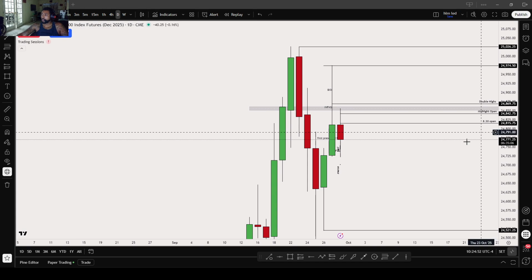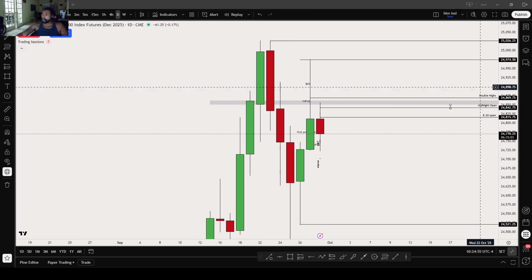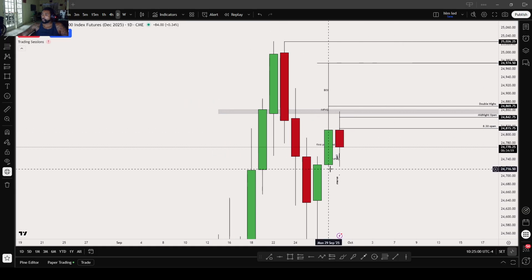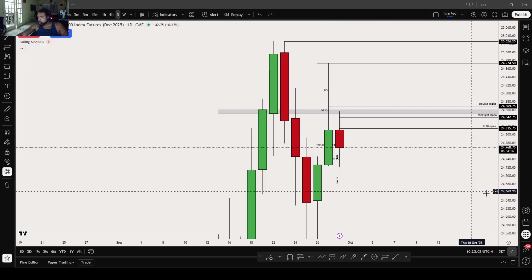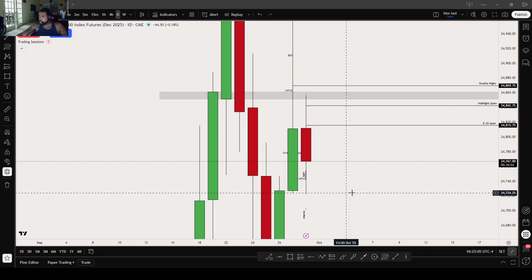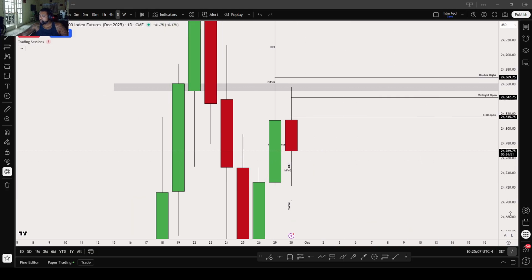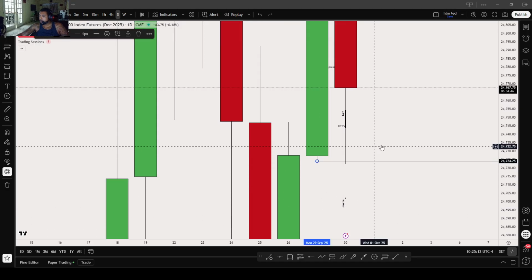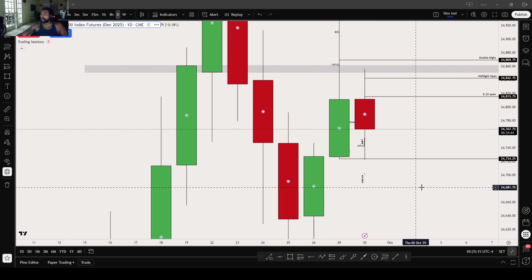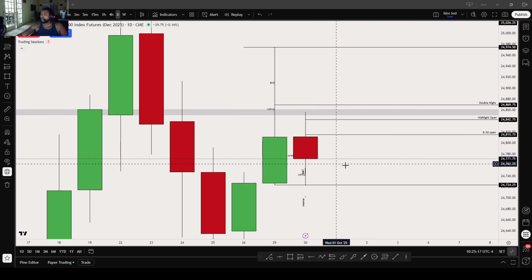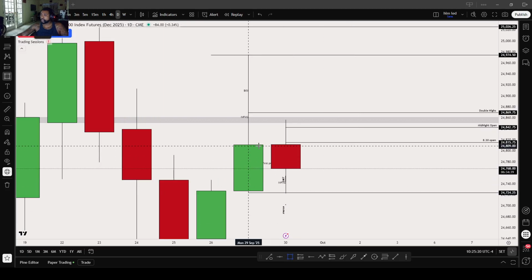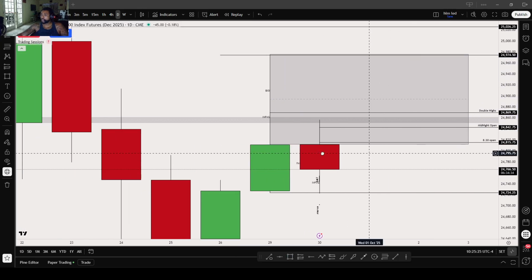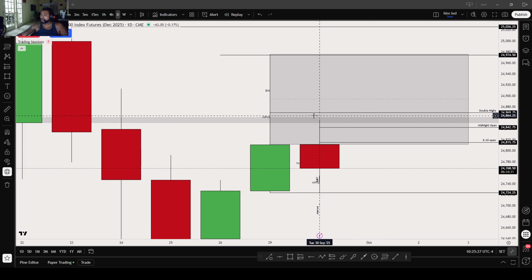So we literally are, it's literally an inside day. Oh no, we took out this low. We took out yesterday's low. Yeah, we took out yesterday's low. As you see, if you draw yesterday's wick, you see how price don't have the willingness to get to the mean threshold right now.